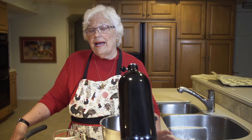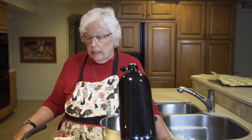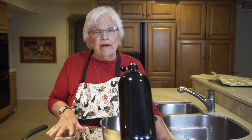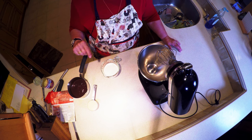I started making the filling by taking a quarter cup of light corn syrup — that's the light Karo corn syrup — a tablespoon of water, and a tablespoon of vanilla. I brought that to a boil in a small pan, then added one cup of chocolate bits, whisked it, and let it cool. Then I took out two tablespoons of the chocolate mixture for trimming the pie at the end. We have a cup and a half of heavy whipping cream, two-thirds of a cup of condensed milk from a can, and the chocolate mixture less the two tablespoons set aside.